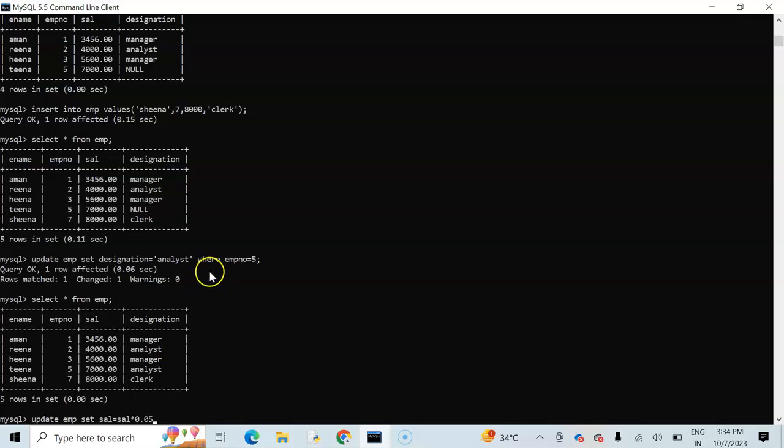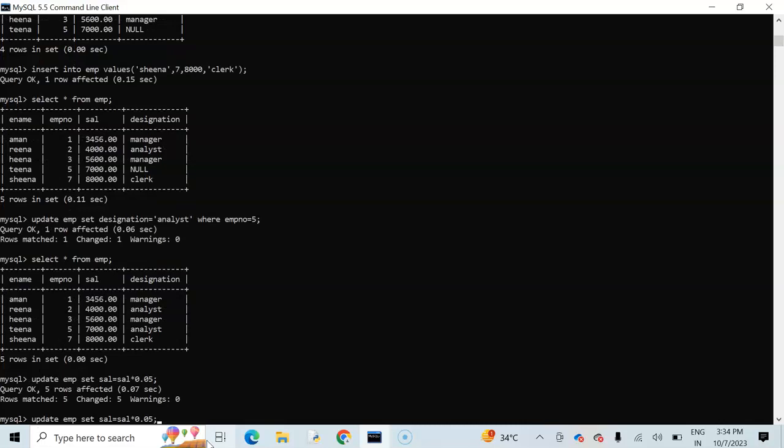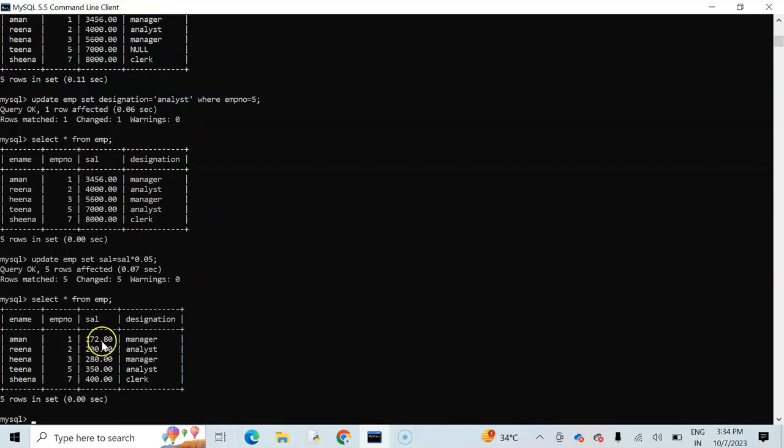For that there is no need to specify the where clause, because the where clause specifies a particular condition, and according to that condition it will do the changes. If you are not specifying it, then it will reflect on all the records. Now you can see the salary has been changed, because earlier the salary was this. Here I have just changed the salary by 0.5%.